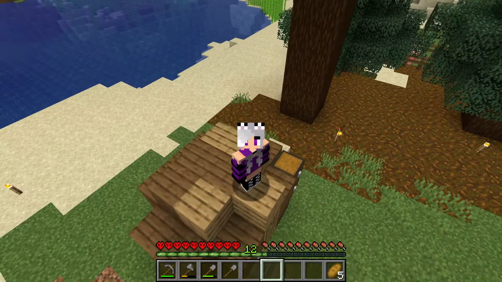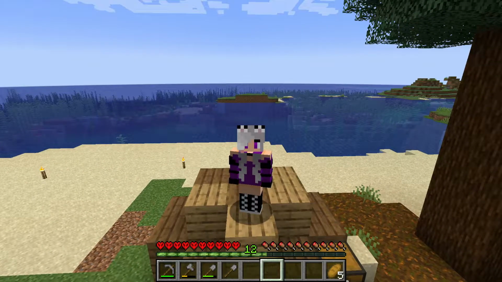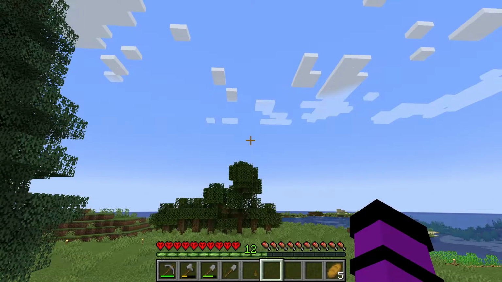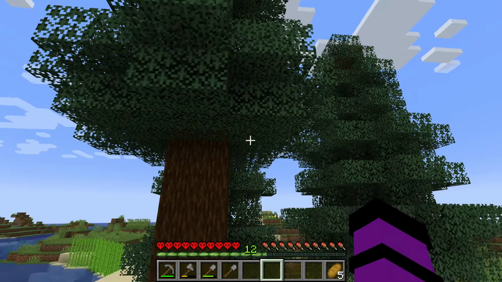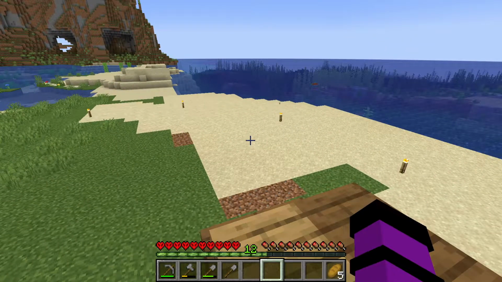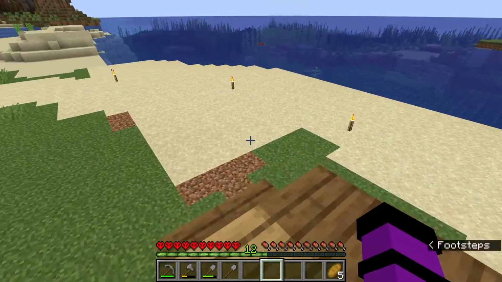As you may be able to notice, there are a few things different behind me. Hold on, let me get out of here. Alrighty. For one, the oak trees have been moved over there. The spruce trees are a little bit more spaced out, and this hill is entirely gone. There's also some more torches over there, but we're going to discuss that later.